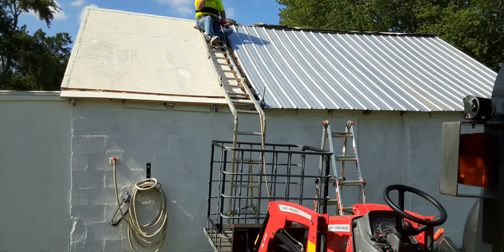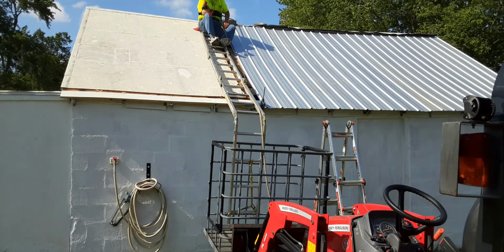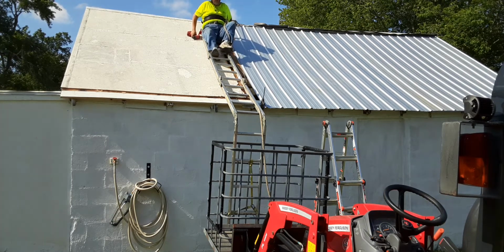And what I'm going to do is put the next sheet on. I'm going to kind of overlap it, and I'm just going to put a few screws in because I just want to cover this hole. And I got to remember, wherever I screw that thing, it's got to be in the same difference as this, or I could have a hole that goes nowhere. I don't want that. So, I'm going to come down.